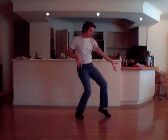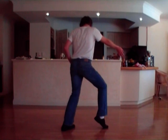Just for the Billie Jean intro on Motown 25 when he does this. Like that. Well, no. How the leg shifts from that position to that position. So I'll do it from this side. Like that.